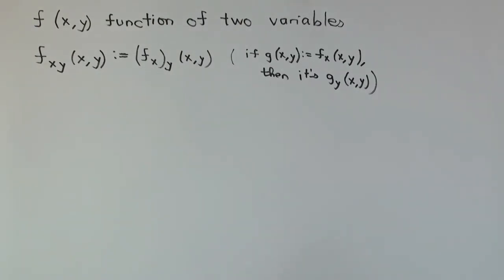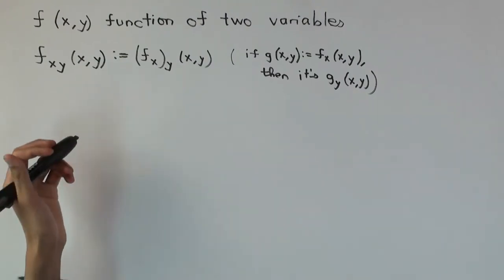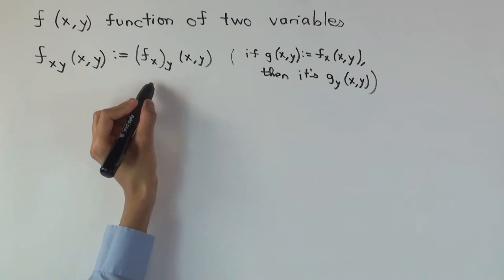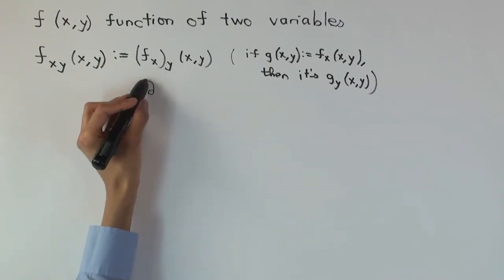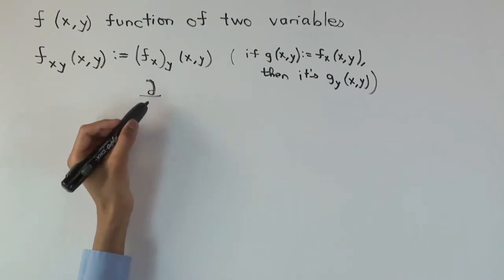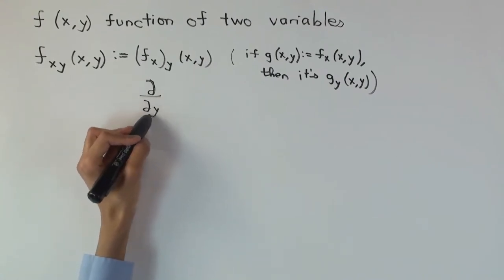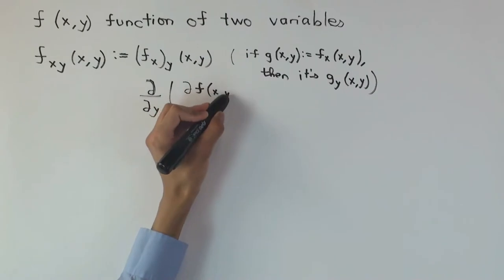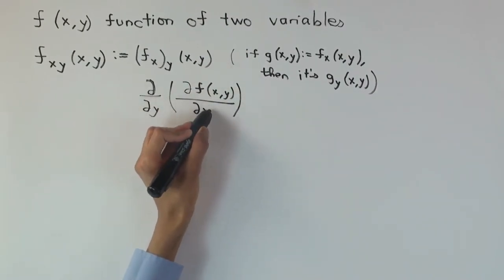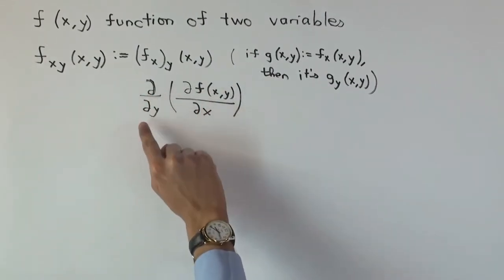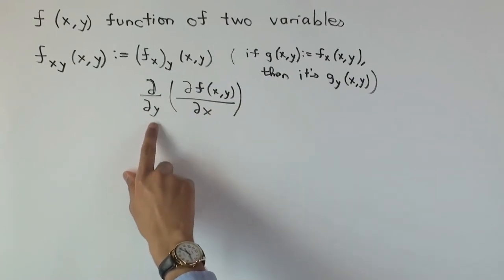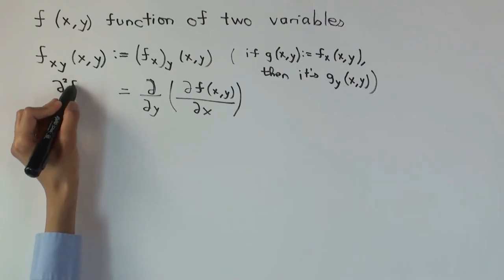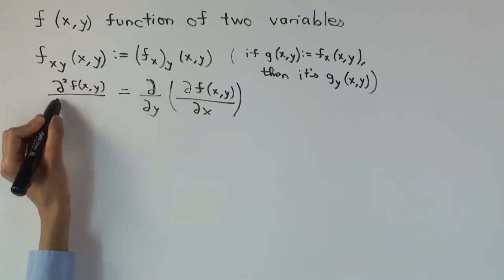Okay, now how would you write it in the Leibniz notation? The Leibniz notation, if you just do the longhand notation, it's going to be d over dy of df over dx. So notice, you first differentiate with respect to x, then you differentiate with respect to y. And because of the way we write this, the one we do later actually comes on the left in this notation. Okay? And the shorthand notation you would use would be d2 f of xy. What will come down? Dx dy. No, dy dx.